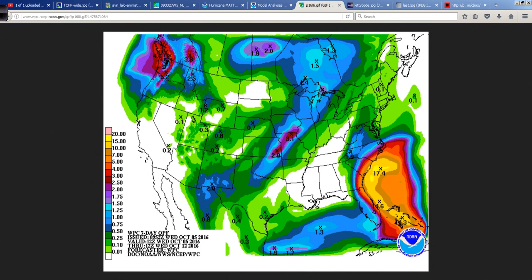The rainfall forecast is excessive once again for the southeast. So Georgia, North Carolina, South Carolina, even though the core of the hurricane should stay away from you by a good distance, look at these rainfall amounts. This isn't exactly what's going to fall, but it shows the potential, with some of those gold and yellow colors indicating anywhere from 5 to 17 inches well offshore, 14 inches off the Space Coast area, and then again moving just inland across I-95. This is going to be a big rainmaker, with the potential for tropical storm conditions in those areas as well, in the Carolinas and Georgia.